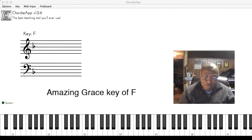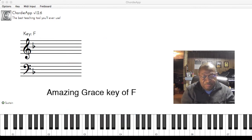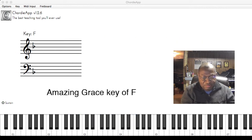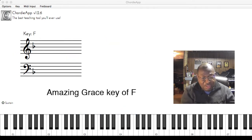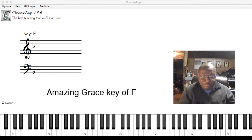Here's the melody. Now I'm going to give you a climb. I just climb. So for those that count the number system, I went from the 1, 2, 3, 4, climbed up the stairs.